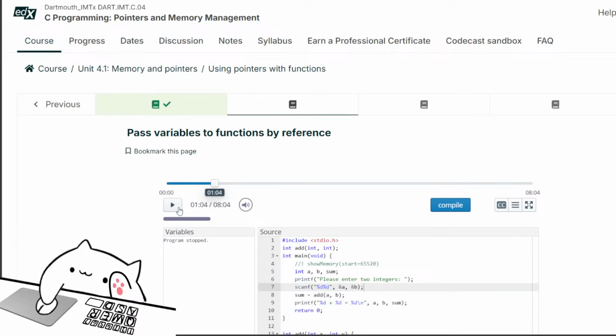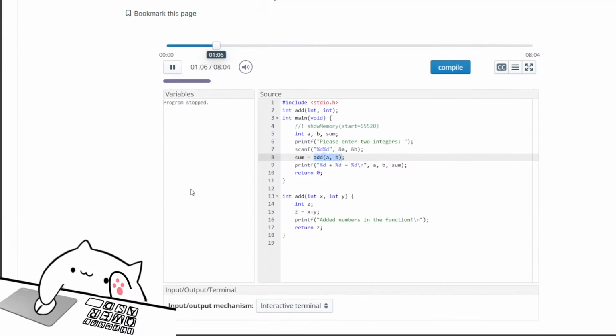And then I call the function add. And to the function add, I pass a and b, which are passed to add by value.